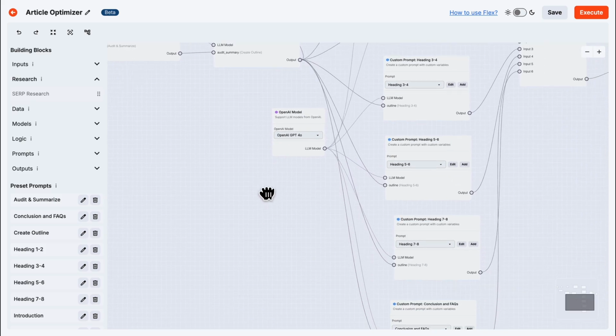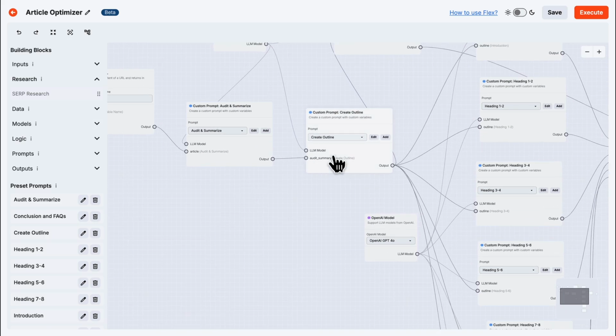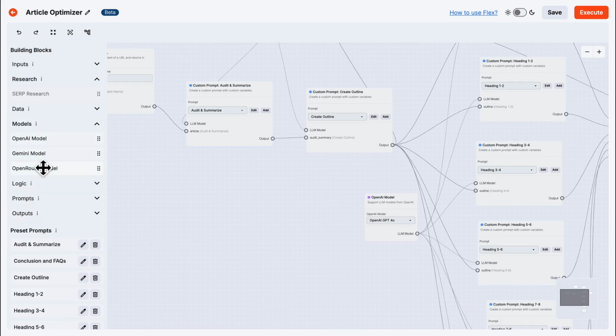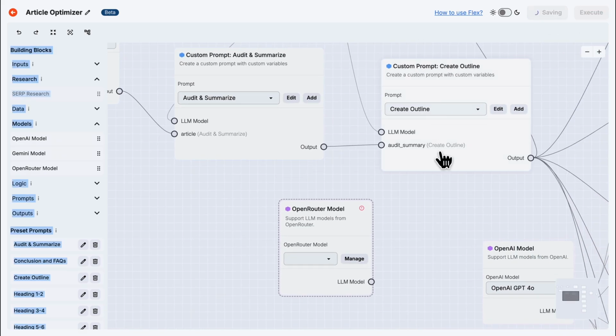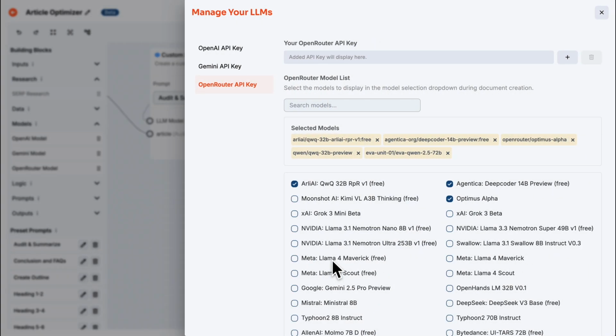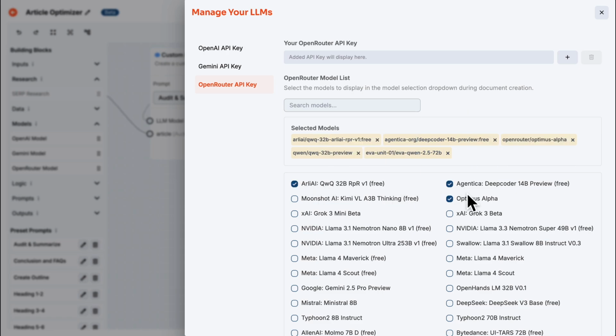For example, if you have OpenRouter and you want to use the OpenRouter model for, let's say, the outline step, you can just go ahead and drag that here. Okay, let's zoom in a bit. Then you want to click on Manage, add your API key here, and then choose which models you want to appear in the dropdown.